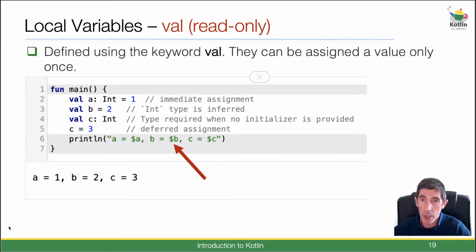But in this example here, inside our function main, we have our val a explicitly defined as an Int, giving it a value of 1. Then we're saying val b, an inferred declaration of a value of 2. Then we're declaring val c of type Int, right? And that's okay, because if you can remember back, we can use one or the other. We just couldn't say val c on its own. We have to either give it a value or specify its type.